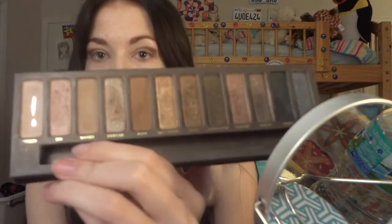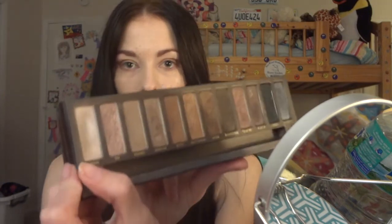Next, I'm going to be taking the same Urban Decay flat brush, and I believe I'm making this up as I go along, just so you know. I think I'm going to mix Sidecar and Naked, these two beauties, and put them in like the rest of my lid, but not in the very inner corner. Very inner corner, I'm going to save for the color version as a highlight. So.